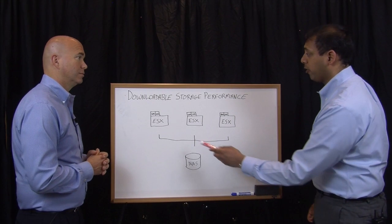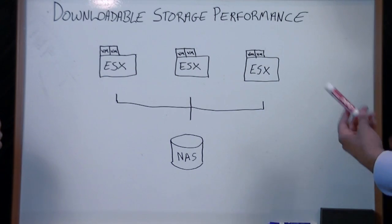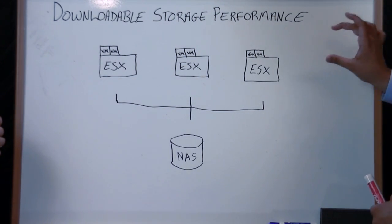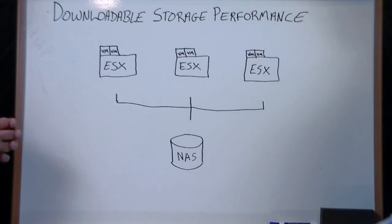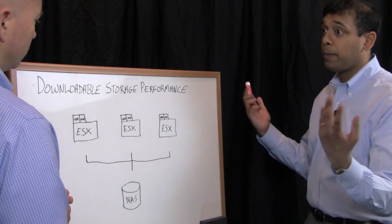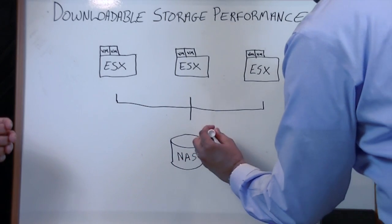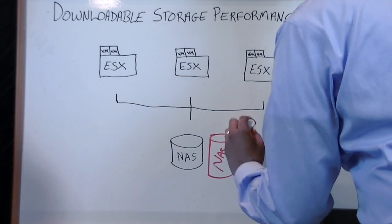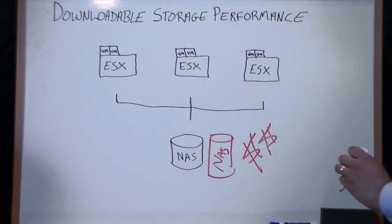You've gone from having three physical servers hitting this thing to all these virtual servers. What happens is, inevitably, you add more virtual machines, and then you add more physical servers to run more virtual machines. Eventually the response time on the storage system suffers and users get bad performance in the VMs. So what happens? You call up your storage vendor and they say, hey, add more shelves to this box, or even buy another one. And the storage vendors don't mind that at all, because this is big bucks — hundreds of thousands of dollars.